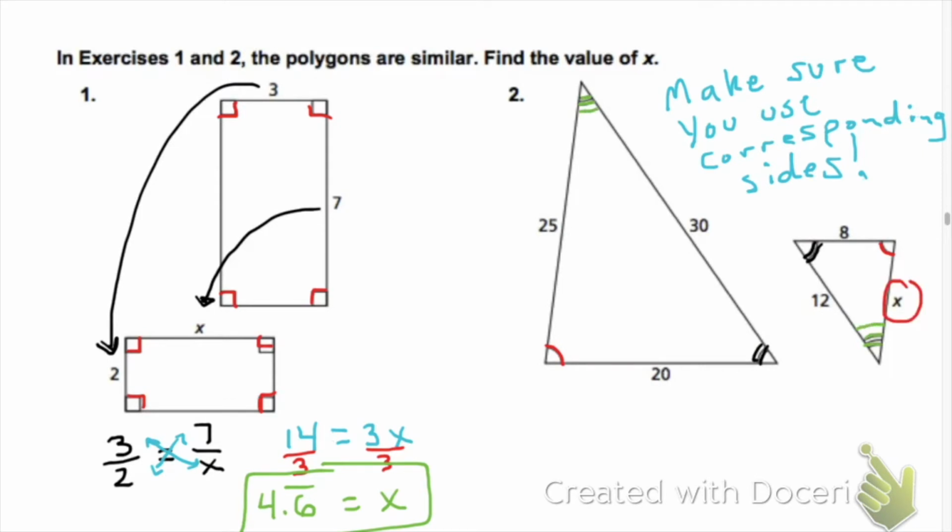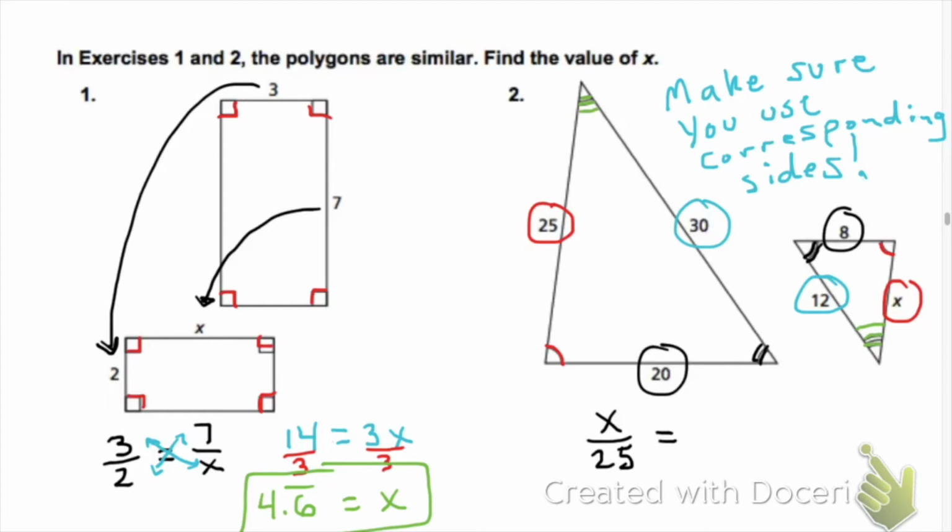So I see that x in the smaller triangle is between the 2 angles that are red and green. So in my larger triangle, I'm going to do that same thing. 25 is the number between those 2 angles. I did that with all of my sides, so now I know what I can match up on the numerators and the denominators of each fraction. Trying to find x, so I gotta have x somewhere. If I choose to use x on the numerator, the number corresponding with it, 25, has got to go on the denominator. And we set it equal to another ratio.